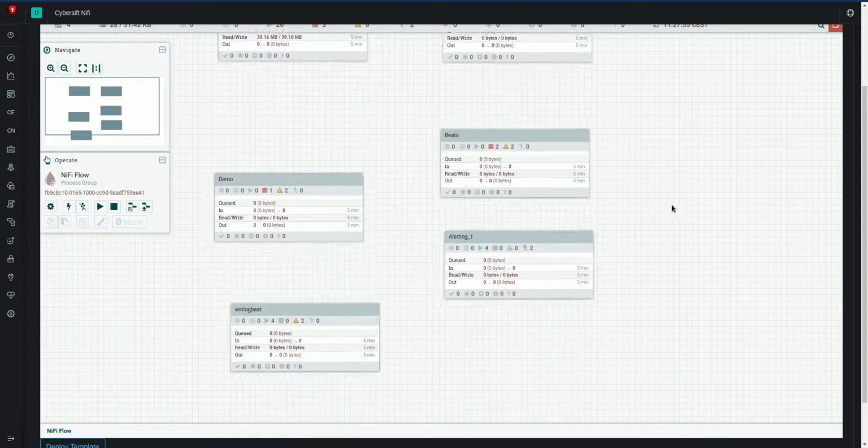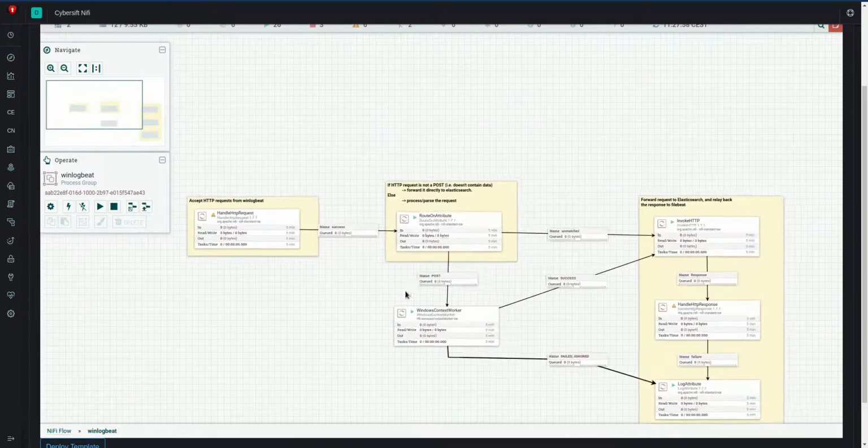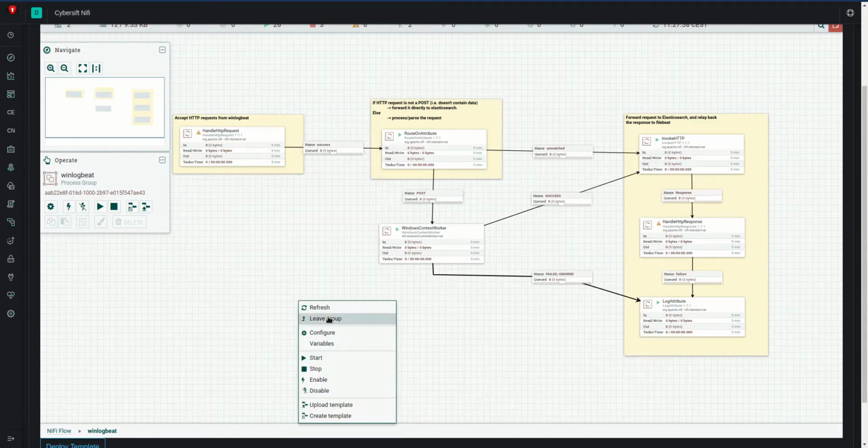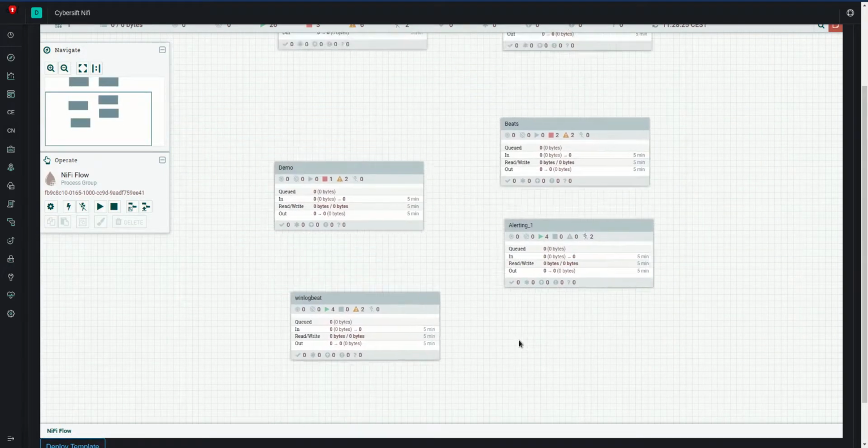I should refresh that over here, WinLogBeat, and we see it basically created the template for us, which is accepting requests from WinLogBeat, routing them, putting in context, which is one of our customized processors, and putting them into Elasticsearch. So as you can see, it's pretty straightforward.